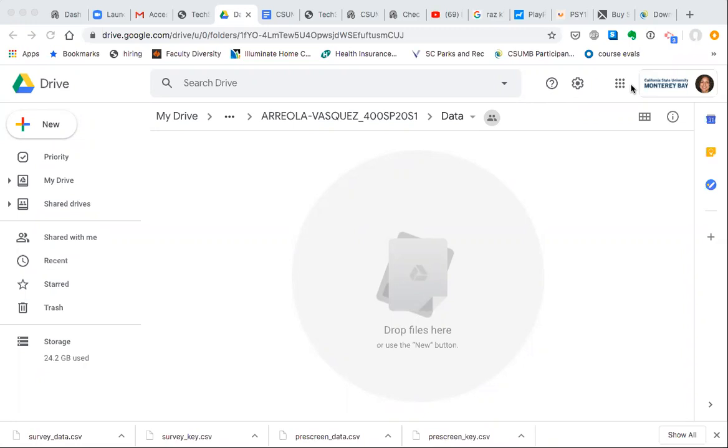Maybe you want number of years in college. That's probably what most people want in terms of demographics. Okay, so the important thing here is going to be this ID code, because that is the code that's going to allow you to match your pre-screen data to the data that you got in your survey.